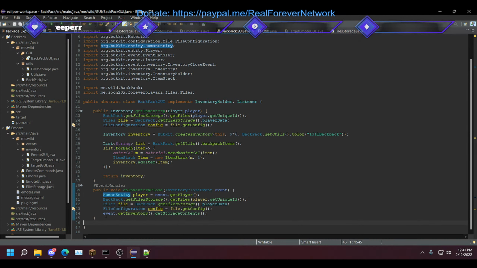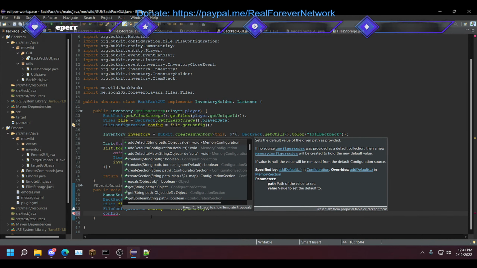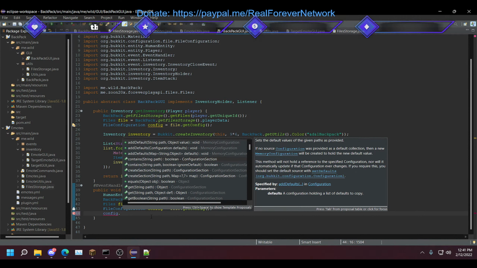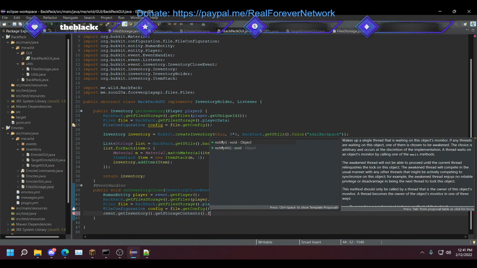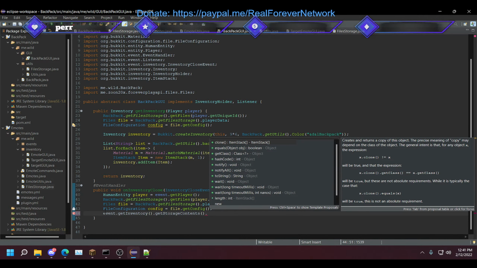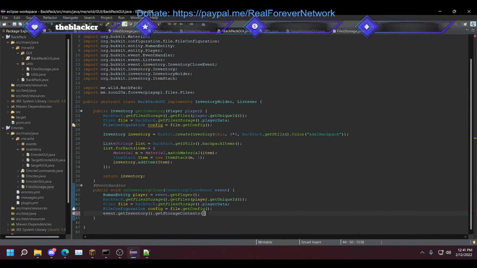We will need this right here, which gets the content of the inventory. So we will do config dot... Oh, wait, hold up. Is there a way? Does this pass it off as an array?